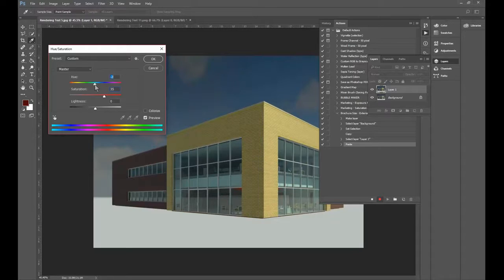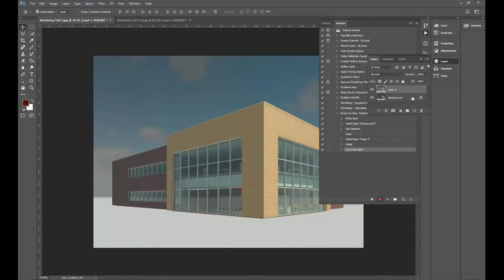And then maybe we can adjust the hue, and I just want a little bit. And then we want to make this brighter. So it looks a little washed out right now, but I'm going to go ahead and hit OK and change my opacity to this image so that it doesn't look so washed out.